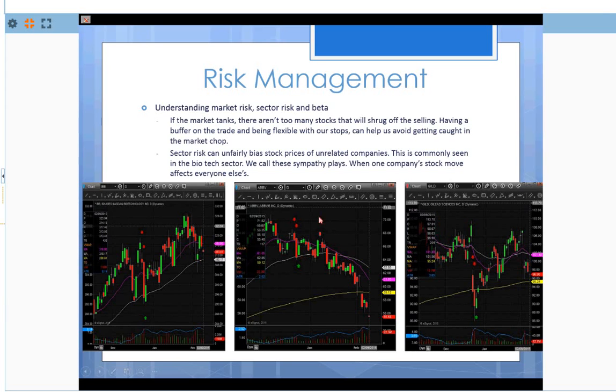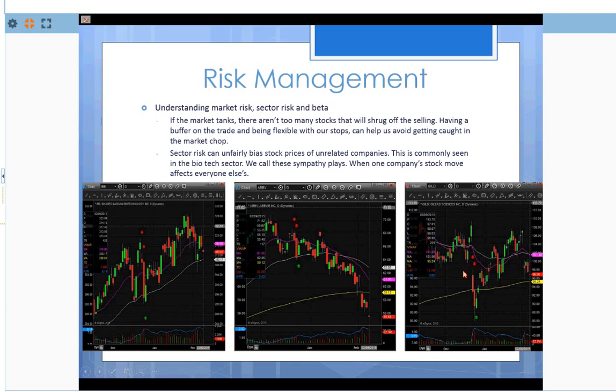Guild, a completely unrelated company to ABBV, they do work on some things together, but completely unrelated, took a huge hit, all the way down from 104 to a low of about $86 in those two moves. So it dropped like 18 points in that same time period, where the company that actually released the bad news was only putting in a 4 or 5 point sell-off.